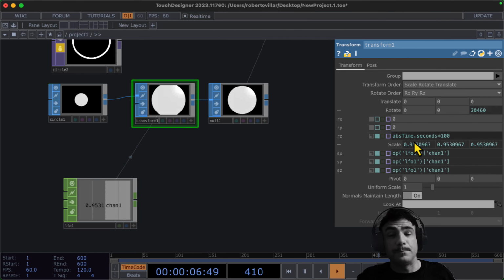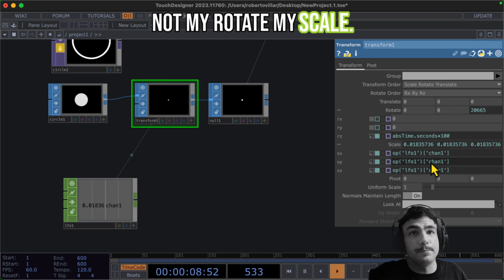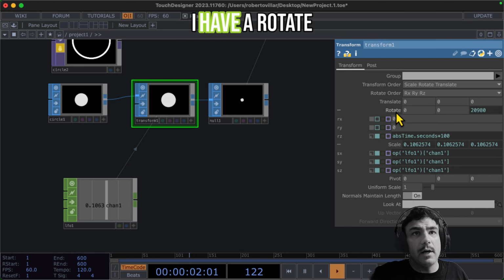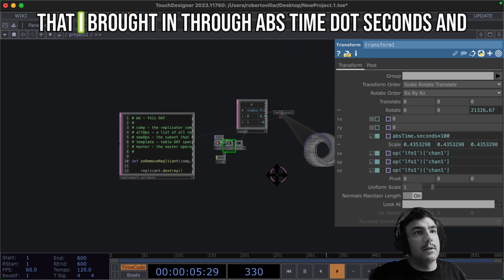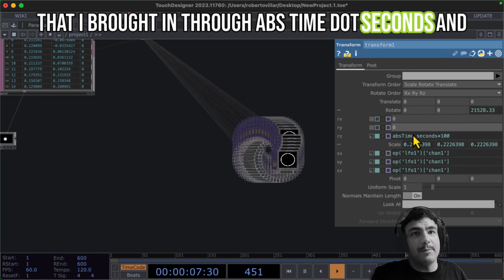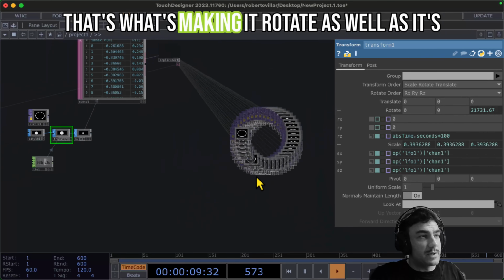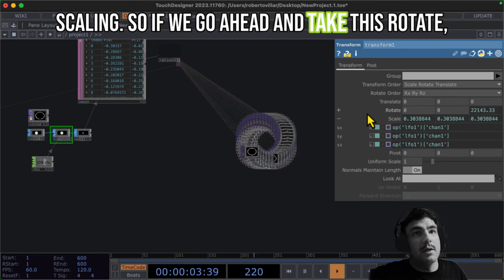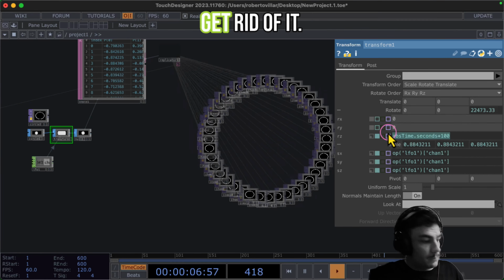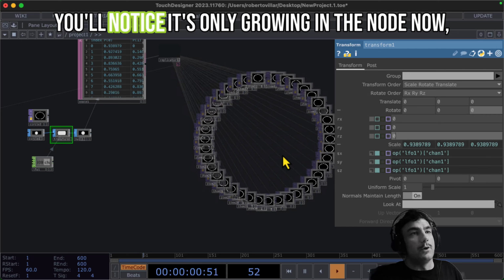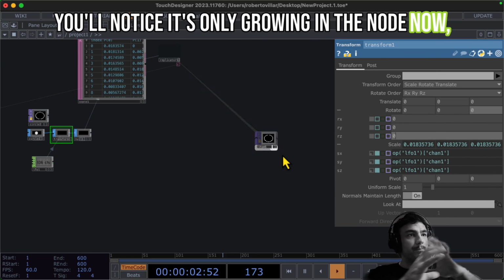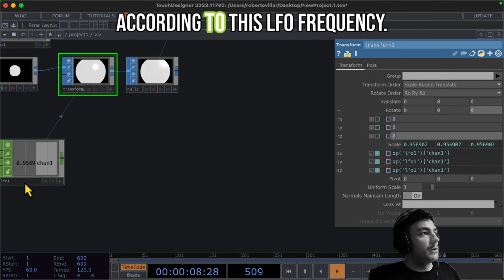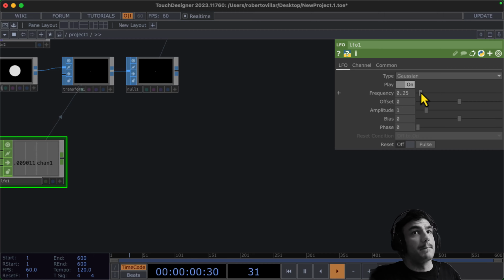I have a rotate that I brought in through abstime.seconds, and that's what's making it rotate as well as it's scaling. So if we go ahead and take this rotate, get rid of it, you'll notice it's only growing in and out now, according to this LFO frequency.